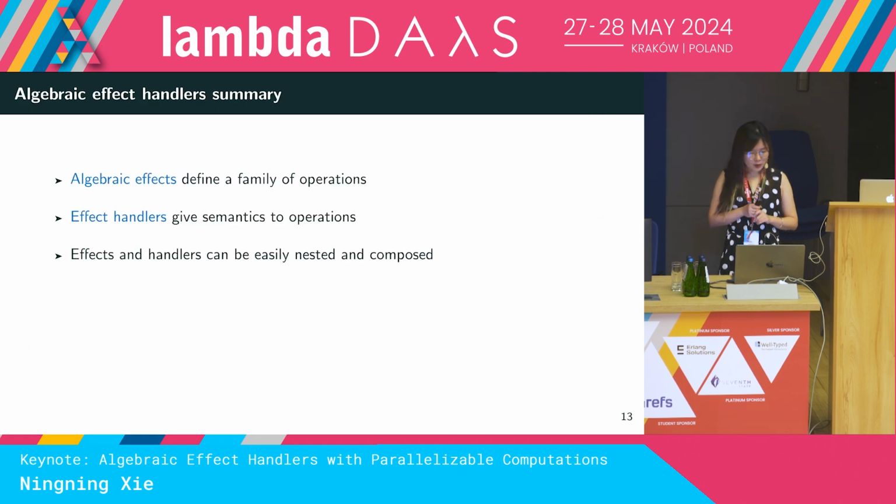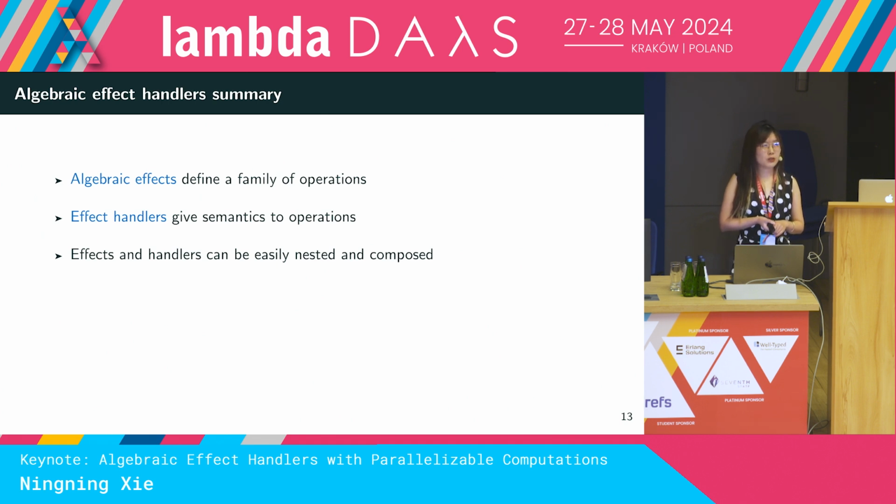So to summarize algebraic effect handlers, as we have seen, algebraic effects can define a family of operations without specifying the semantics of operations. Those semantics of the operations are actually given by effect handlers that are defined separately. We can very easily compose effects and handlers in a single program. And we can also handle effects from a program using effect handlers in different orders.